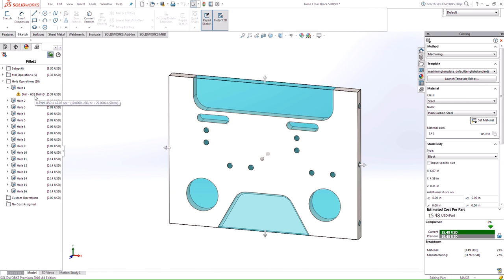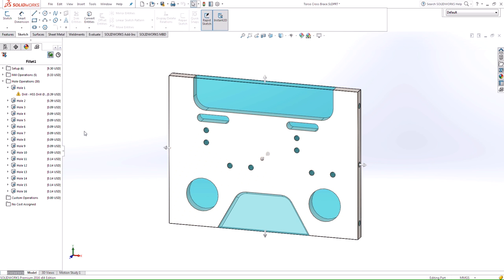So we needed to manually convert these hole operations to potentially a mill operation. We had to do this manually for each hole, and it would create an issue if we missed an actual hole operation.